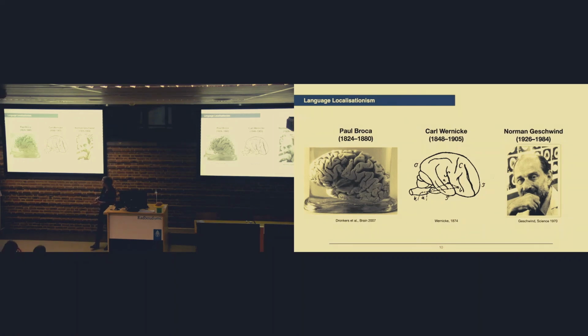Now, what's also important about Wernicke is that he postulated the first model of language in the brain by saying that we have a center for articulation in the inferior frontal gyrus, we have a center for comprehension in the posterior temporal, and they have to be connected. And they have to be connected for functions like repetition. If you want to repeat what you hear, you have to somehow send it from the posterior temporal to the inferior frontal.